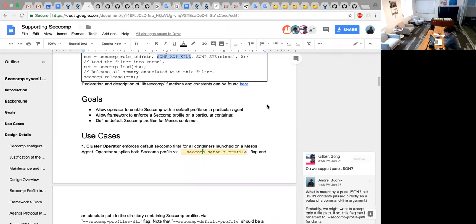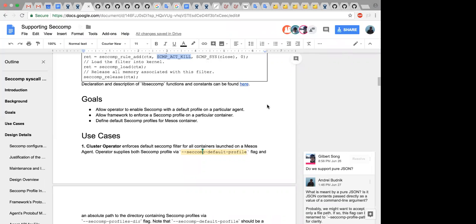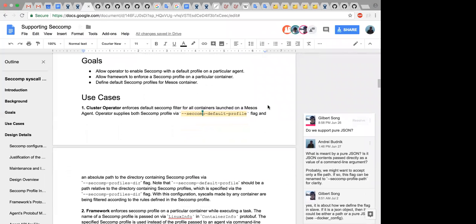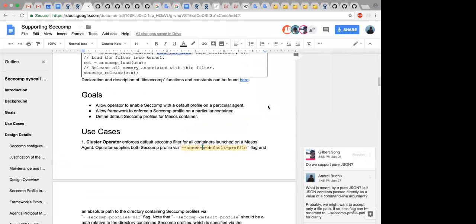So I think we might be able to do that, but we need to do some experiments. So I think we can follow up. Yeah, I think let's move forward. Just a comment: if we can do that, that would be great. If not, for example, seccomp simply doesn't support that functionality, then I think that's fine.